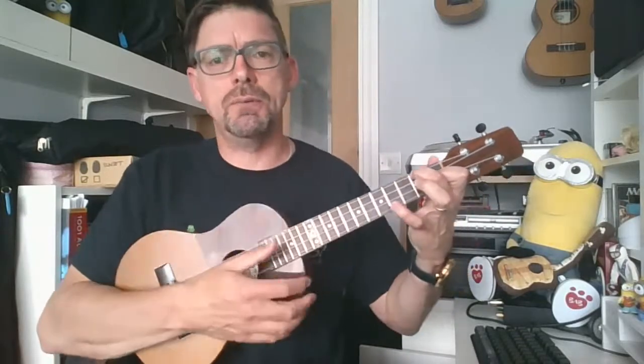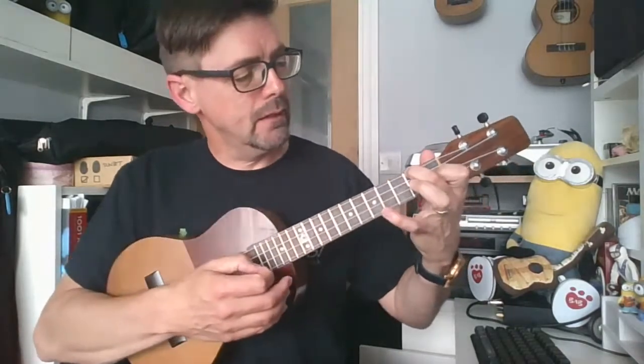So what we're going to do now is we're going to run through the whole of the song. Now, there are four verses to Polly Wolly Doodle in the version I've got, and all those verses are on the website. You can download your copy, your sheet copy of the music if you want to, the lyrics, or you can just play along from the website. We're going to have a go now. So find your chord of F. All right, here we go. Verse one. One, two, three, a strum.